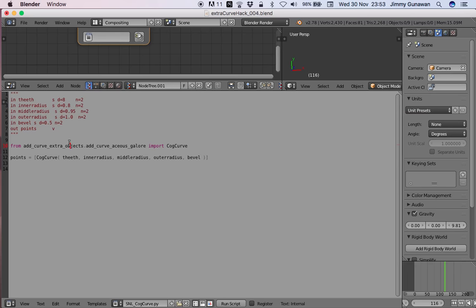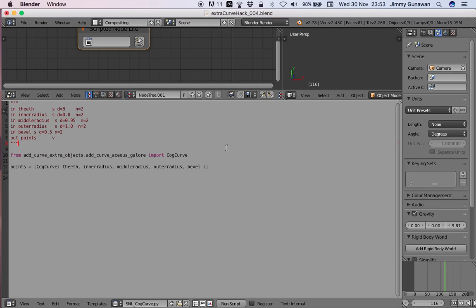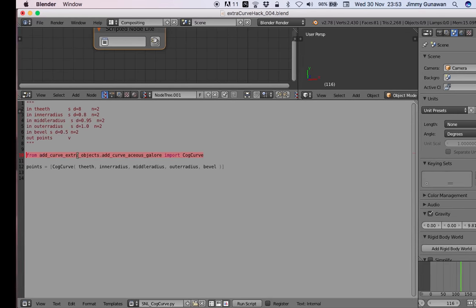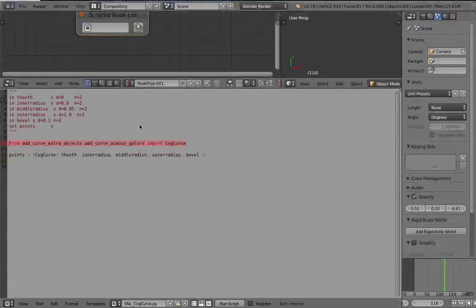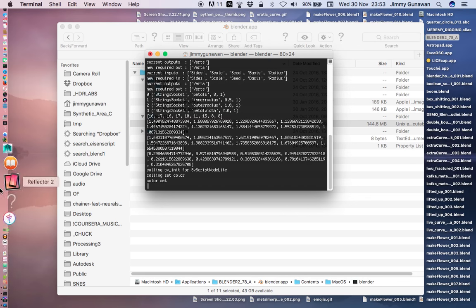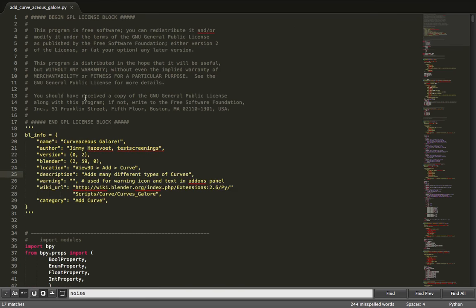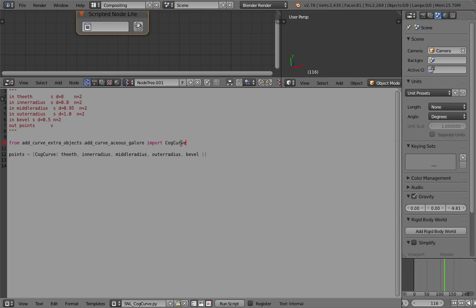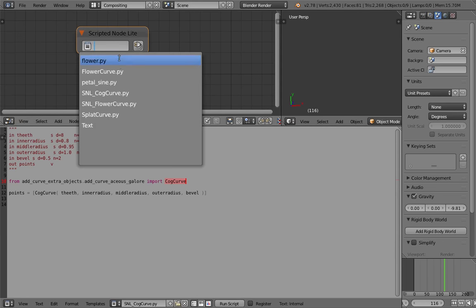So this is my attempt to make the cog curve, and as you see, this is a single line that will load our extra curve object script, which is this one. This one is already built into Blender, so you just load that script, and then you tell Sverchok, okay, the points you have to generate is using this function cog curve to create a cog, and then just generate the points based on that.